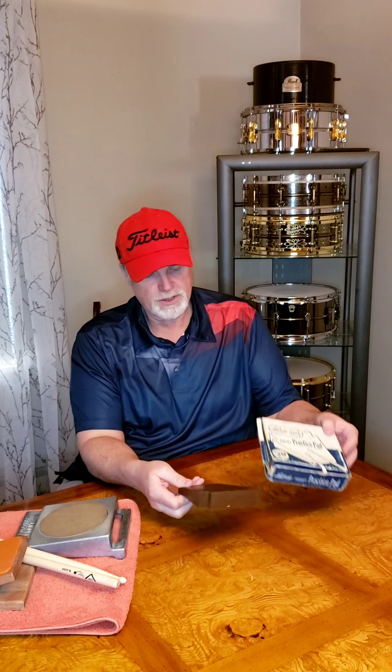I just wanted to shoot these because I've had them and I thought I might as well talk about them. This one has the original box — it's seen some better days, but it's still intact and it still works. We'll be shooting some other pads coming up pretty soon. If you're old school, there's a lot of things like this that are still on the market. I saw somebody at PASIC a couple years ago that has some killer ones. If you're the kind of person that needs to practice rim shots and stuff like that, these are not the pads for you, but they're fun and they're old school. They're at a tilt because that's the way everybody played back in the day. Check them out. Thanks.